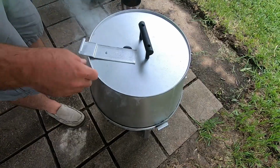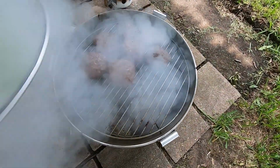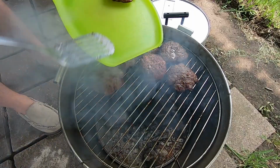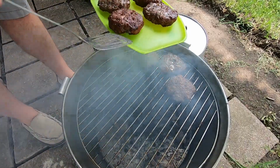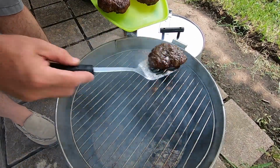Alright, the burgers are done. We got a nice smoke coming off the old Smokey. Look pretty good. Still got good fire, so we're gonna throw on some chicken now.